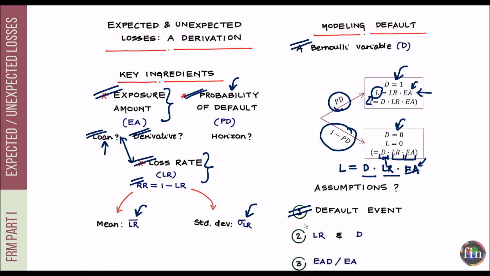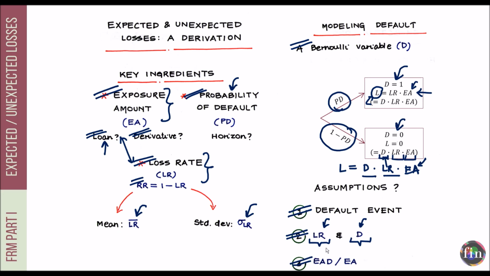That's my first assumption. My second assumption is that my random variables LR and D, let me assume that they are independent, which means that the factors which affect the severity of the loss as captured by the loss rate and the factors which affect the incidence of loss, which is my Bernoulli variable D, let's assume that these factors are statistically independent. That means these factors do not influence one another. There's no commonality of factors in determining the two random variables LR and D. That's like verbally putting the statement.